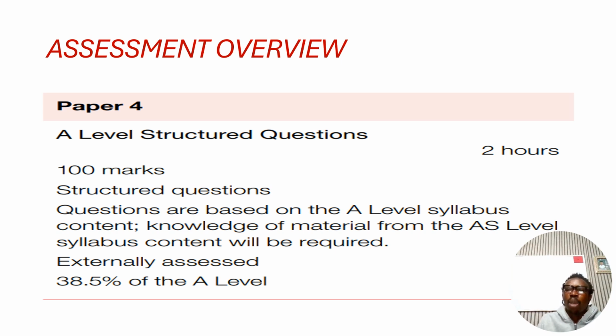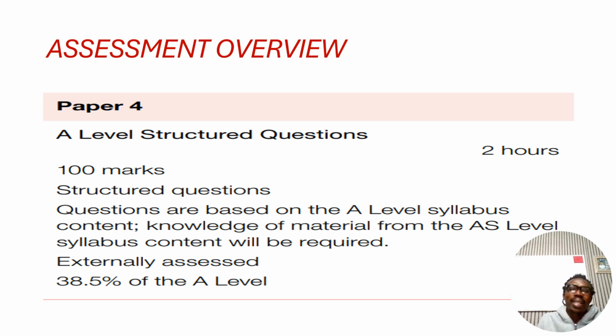Knowledge of material from the AS syllabus content will be required. So if you've thrown away your chemistry note, please go and look for it. The knowledge you acquire from your AS in chemistry will be assessed in A2, in paper 4. So knowledge of material from the AS level syllabus content will be required. Please take note of that.